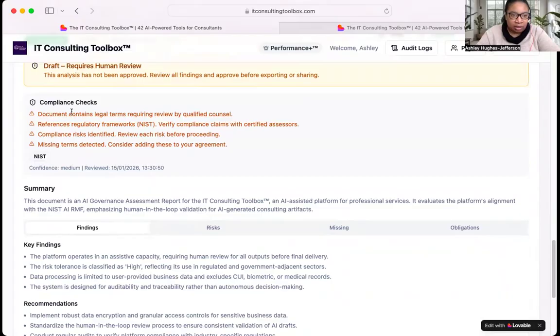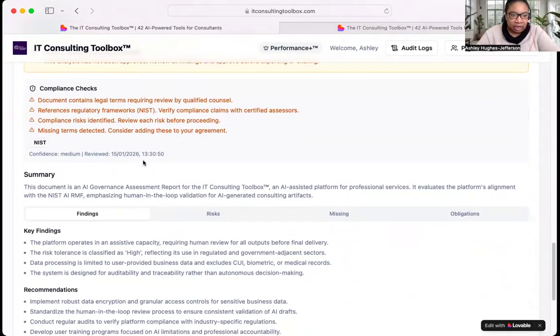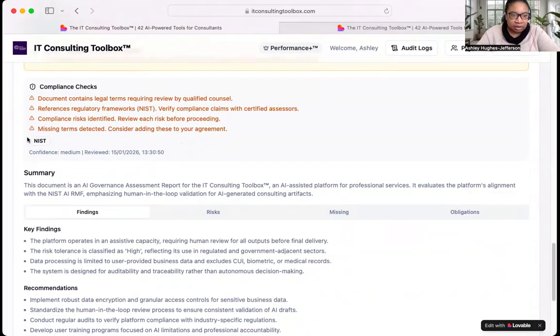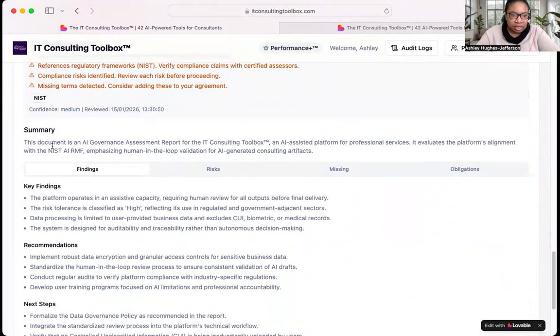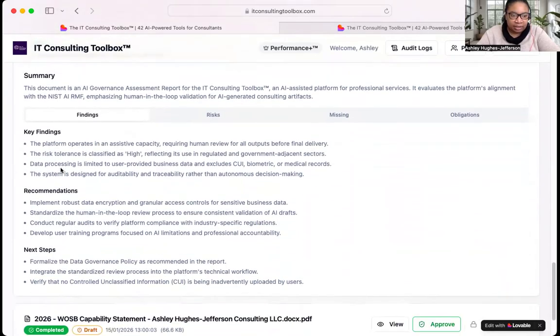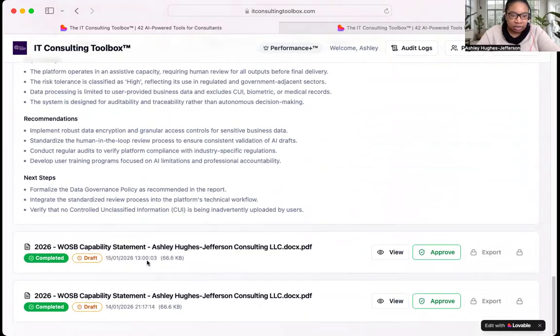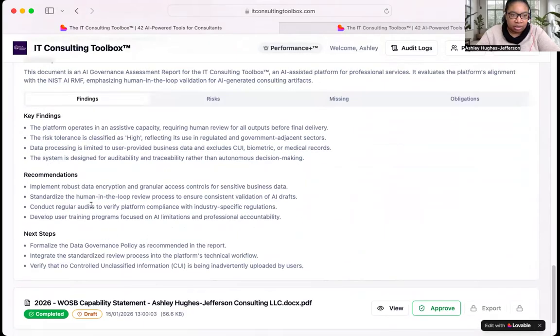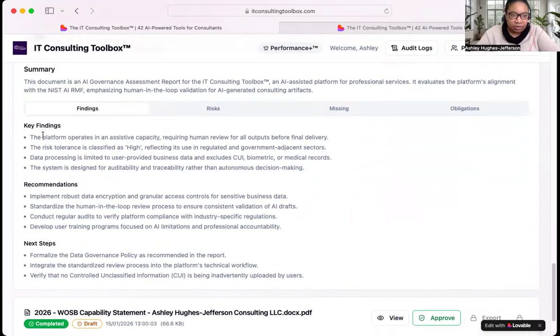It's doing some compliance checks, some regulatory checks, and checking different terms. As you can see, it is giving some key findings on the platform. I'm not going to read all of this information. I just want to show you that it actually works. So this is the findings tab, which gives you key findings, recommendations, and next steps.